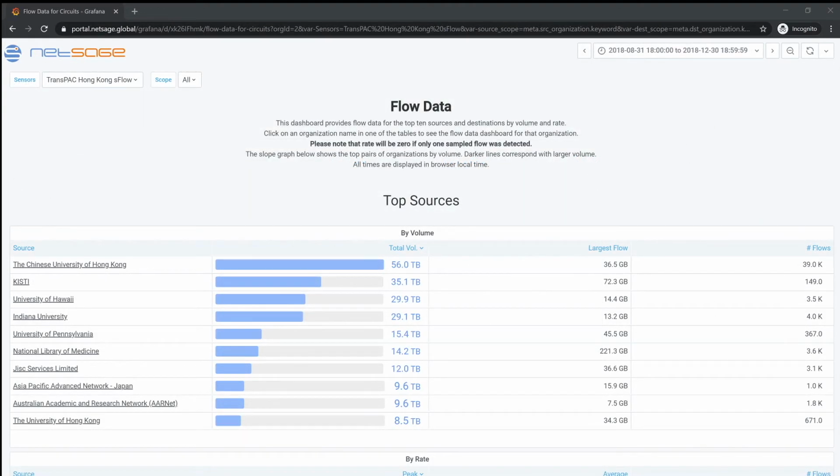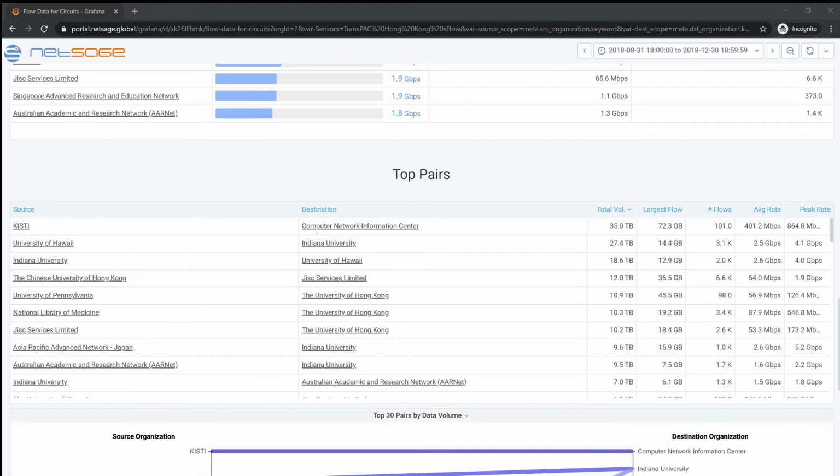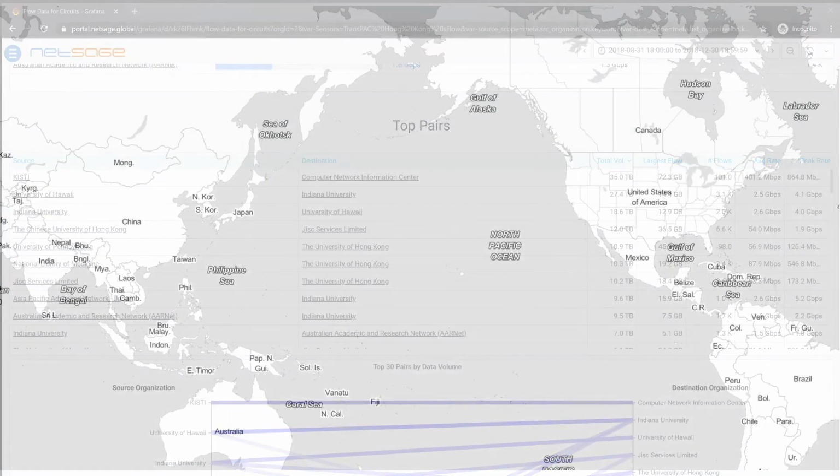As another example, staff members for the TransPac4 project used NetSage to understand how adding a new 20G connection between Guam and Hong Kong would affect traffic. The flow data dashboard shows that the top pair of organizations transferring data over the new connection was KISTI, the Korea Institute of Science and Technology Information in South Korea, and the Computer Network Information Center, CNIC, at the Chinese Academy of Science.